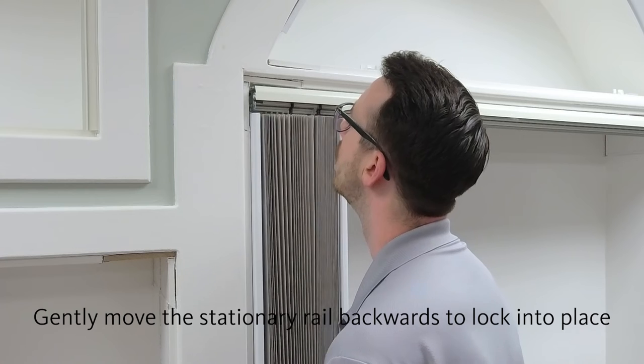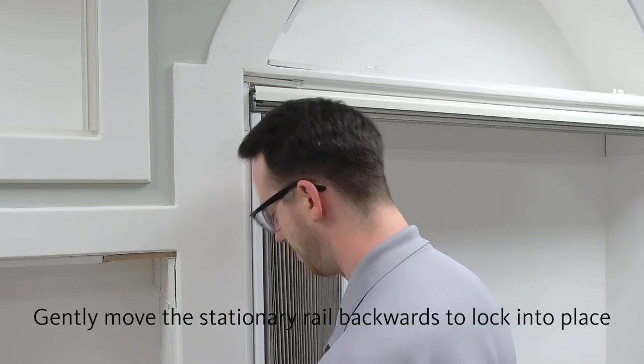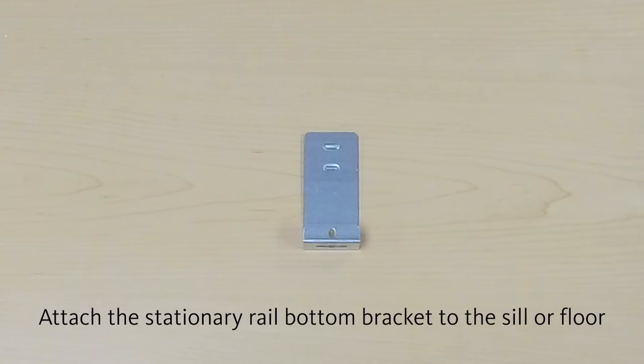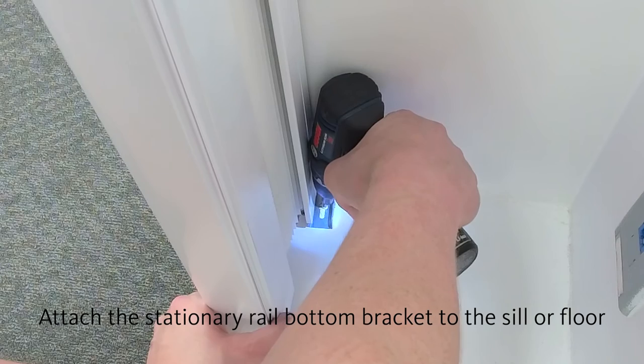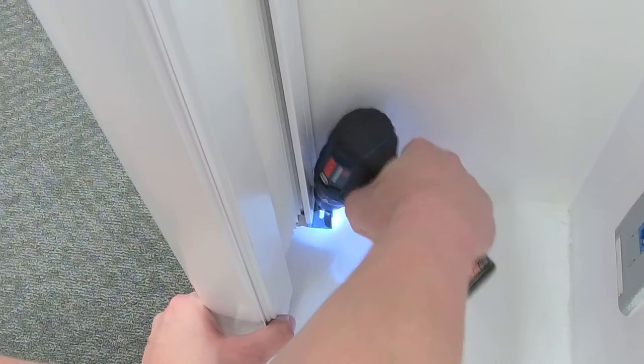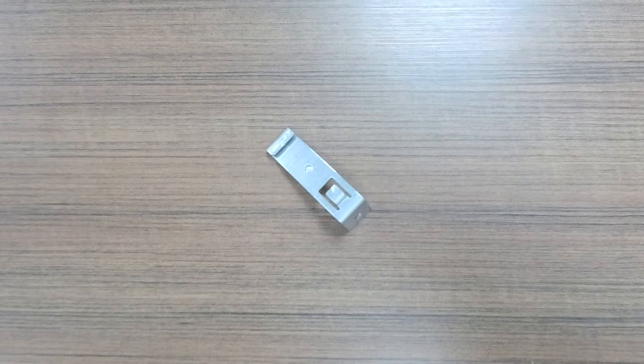Gently move the stationary rail backwards to lock it into place. Once in place, you may allow the stationary rail to hang freely. Now, attach the stationary rail bottom bracket. The bracket may be attached to the sill or floor. It might also be attached to the jamb using the inside mount adapter.